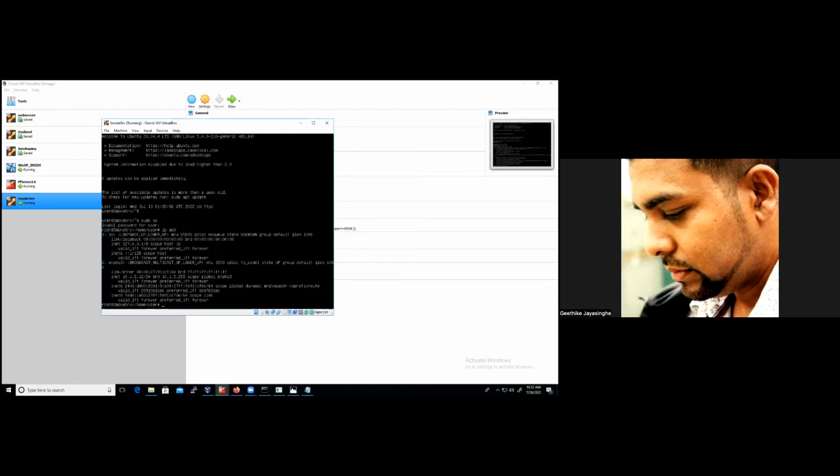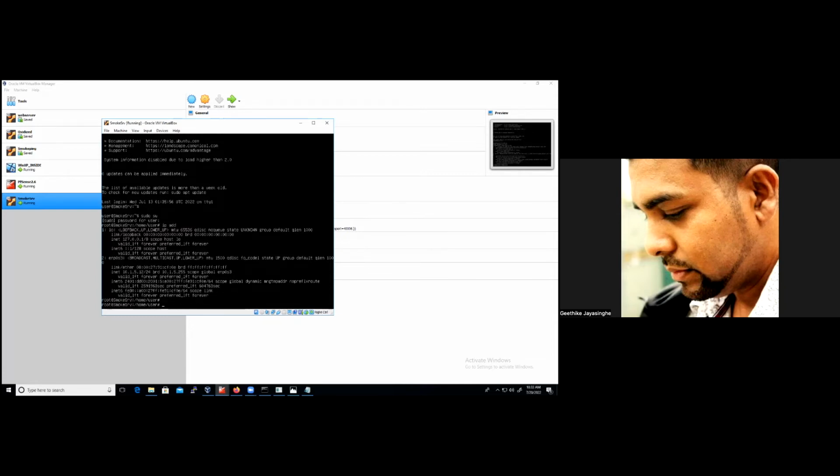So I believe you can start the installation. After you switch on the Smokeping server, you must be able to ping the internet. You can try to ping 8.8.8.8 to check the connectivity, because the packages need to be downloaded from the internet.